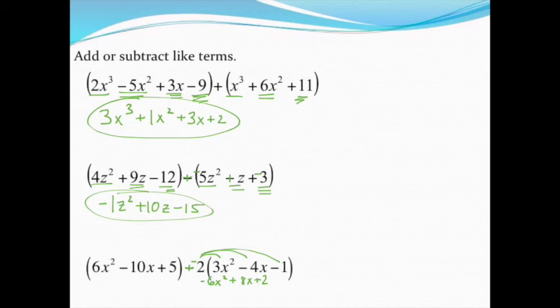And as we've always done, let's go ahead and add up some like terms now. So start with your highest exponent, that's the x squared term. Notice this time they cancel each other out. +6x squared and -6x squared is gone. So my first term is actually just going to be my linear term, the x term. -10x plus 8x is -2x. And finally for my constant, +5 and +2 add up to +7. So there's my simplified answer.